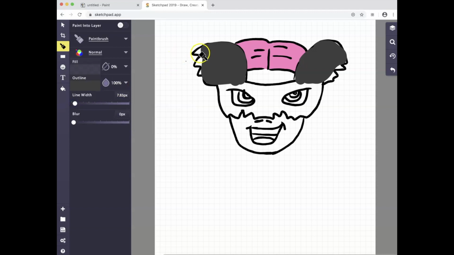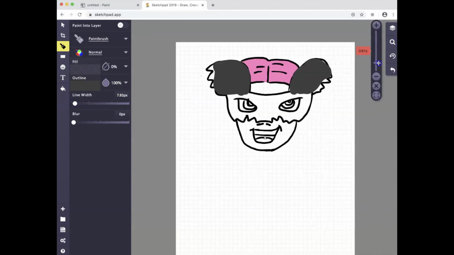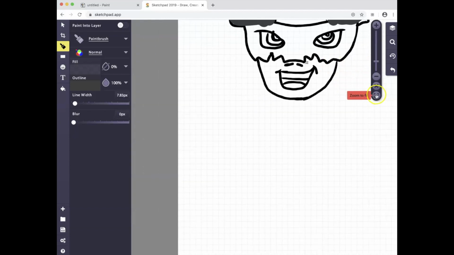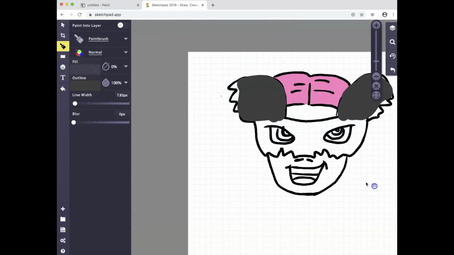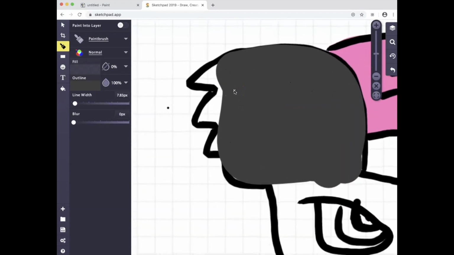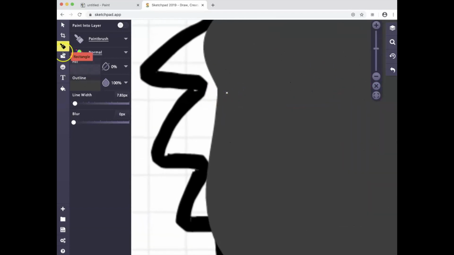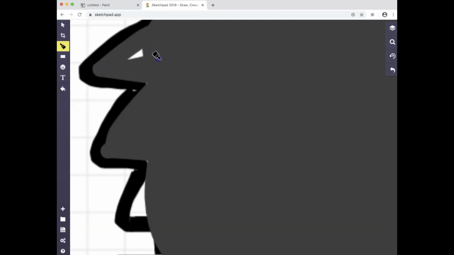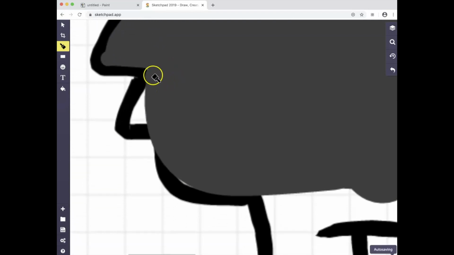If you can't see something, you can also use your zoom feature. Whoa, too zoomed. Or you can zoom to fit. I am going to drag myself over that little X. I have to click my paintbrush to use it again. And you can see I'm super zoomed in because it's a little bit pixelated. I am still trying to stay within these lines, even though I know I'm going to drop it behind.